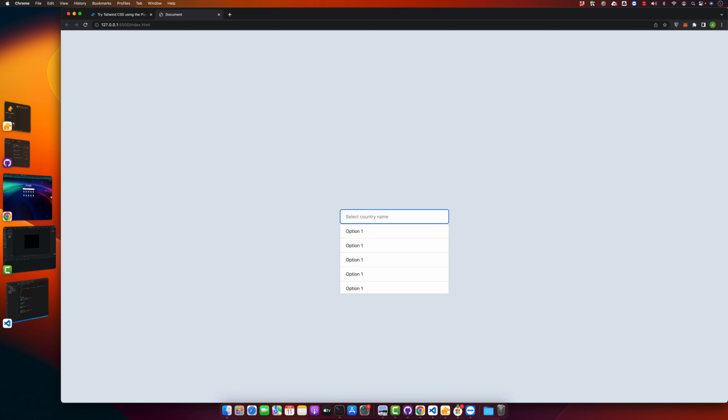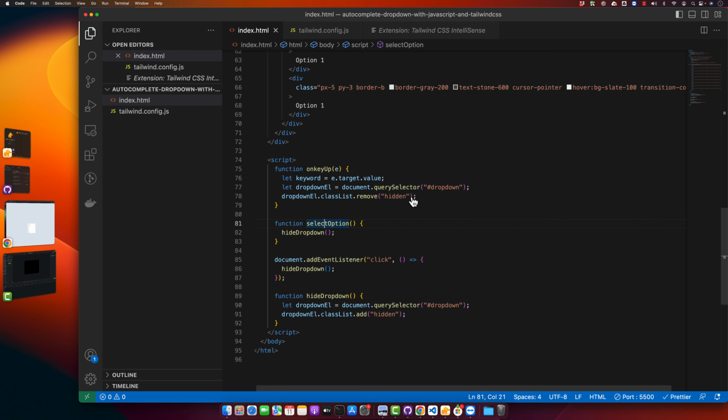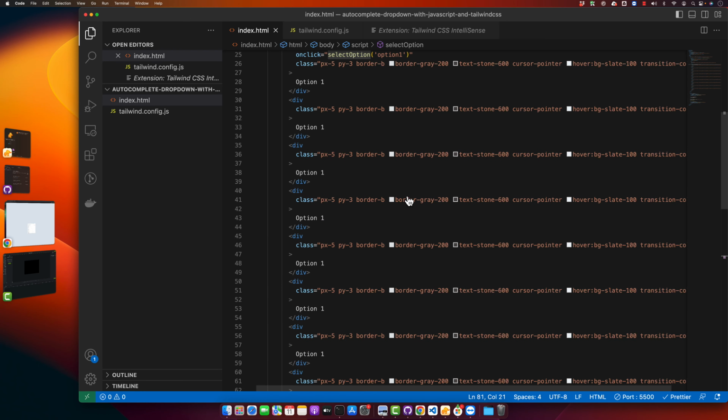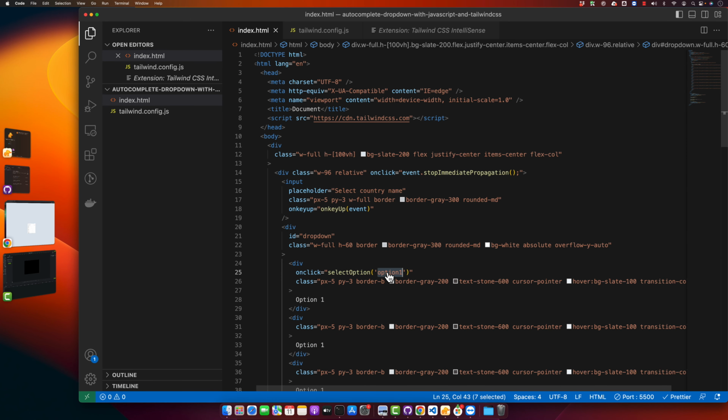But next, I have to display the value that I have selected from here into the input. So maybe I have to pass exactly the same thing.